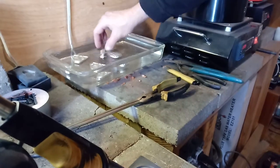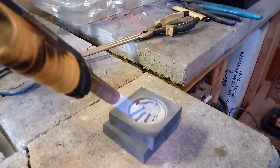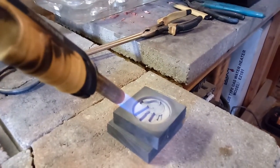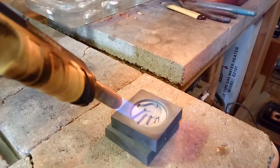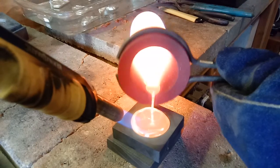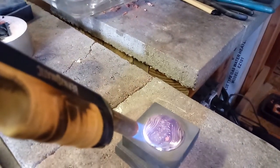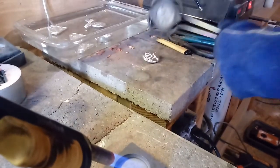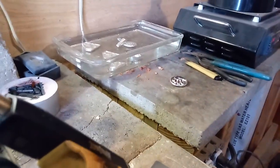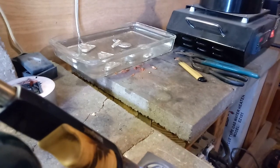Got the silver all heated up. Let's get another hand poured up. I was kind of excited about that command key — I didn't know if it'd turn out or not. We'll see once I get it all cleaned up. You never know until you get it all cleaned up. Oh yeah, really nice lines on that too. Very good. Another good one. All right, I'll get some more silver in there.